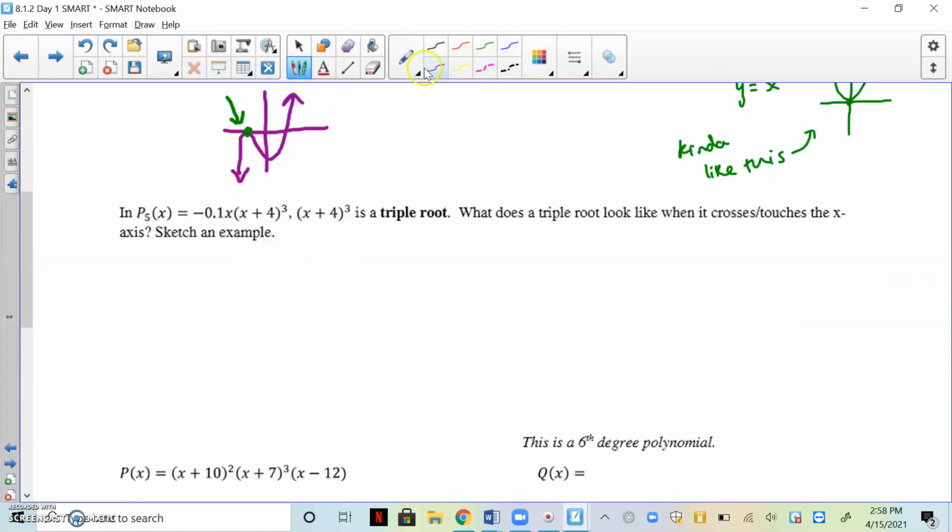Okay, so if I drew my example here, it would look something like this. Flatten out here, and then look like that. Okay, and then this is the spot. It's not the best picture, but that's the spot where it flattens. Okay, that's really ugly.